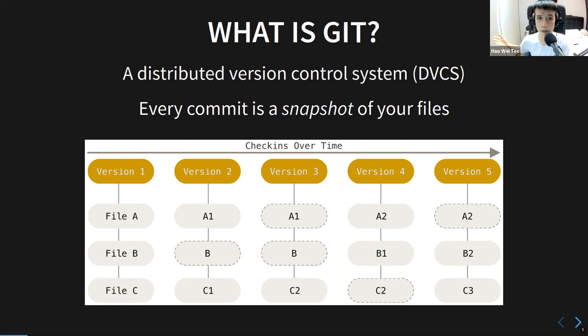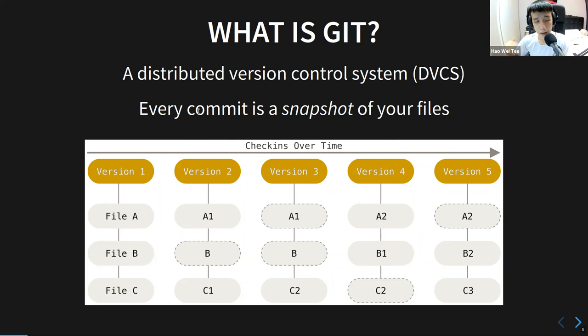And again, this is opposed to other version control systems where there is a central server, and you can't use it as if it were distributed. So for those version control systems, the central server is the authoritative source, right? And everything you do goes through that server. Okay, so that's what a DVCS is, right?